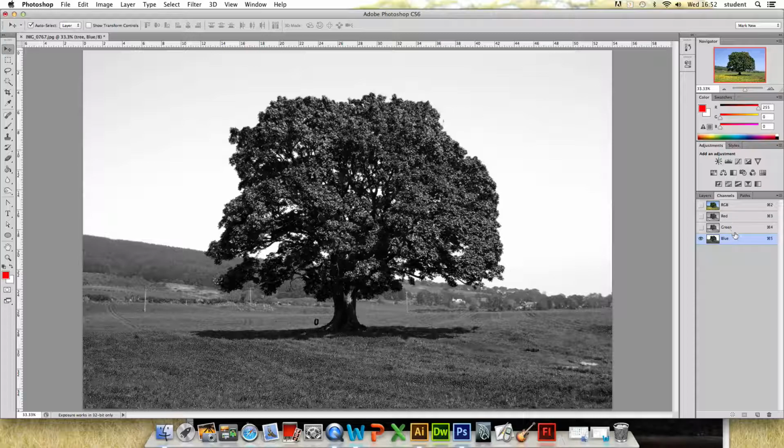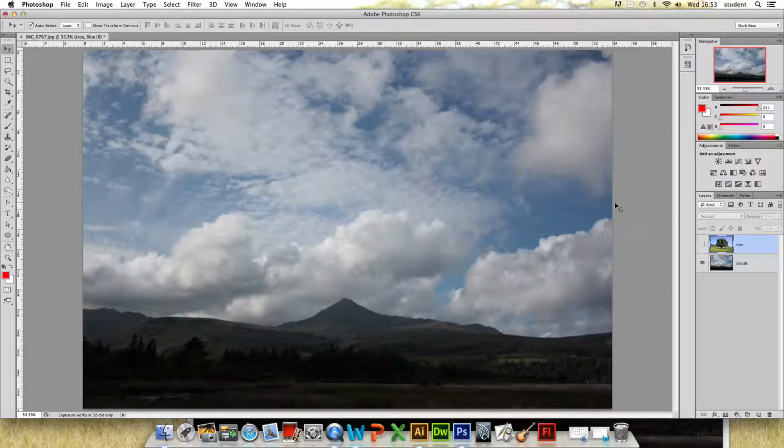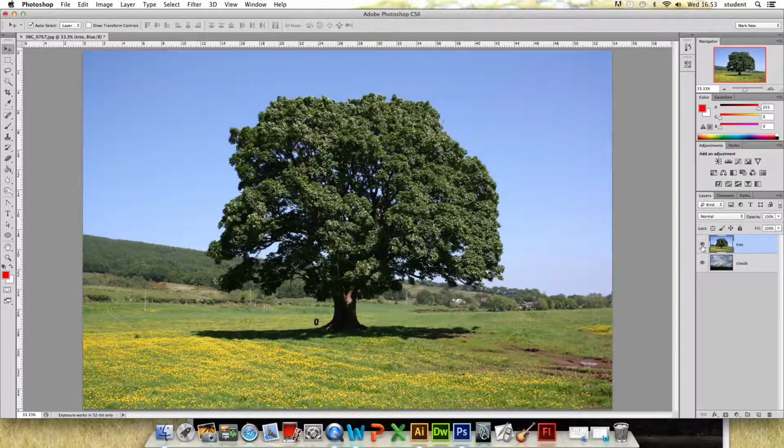Now, where alpha channels are commonly used, or where I've commonly used them, has been in order to create selections or masks fairly easily. With this tutorial, there's nothing really wrong with this image, but there's a nice clear blue crisp sky, and if I was wanting to replace this sky with this image here, the clouds, then a good way of going about doing that would be to create a mask and attach a mask onto this layer.